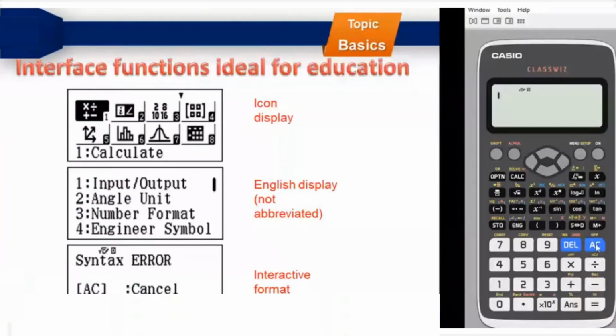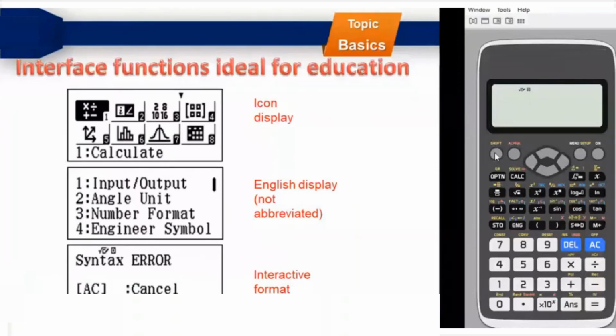When I press 7, it's 7. When I press bracket, it is bracket. When I press X, it is X. When I press shift and I press any button, then the things written with yellow will become operational. For example, if I press shift and I press X, summation will be applicable. When I press shift and I press AC button, the calculator will switch off.